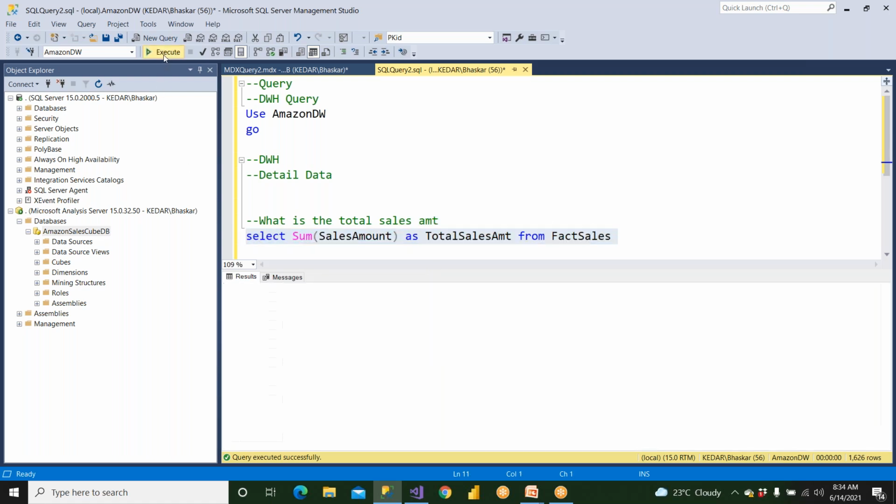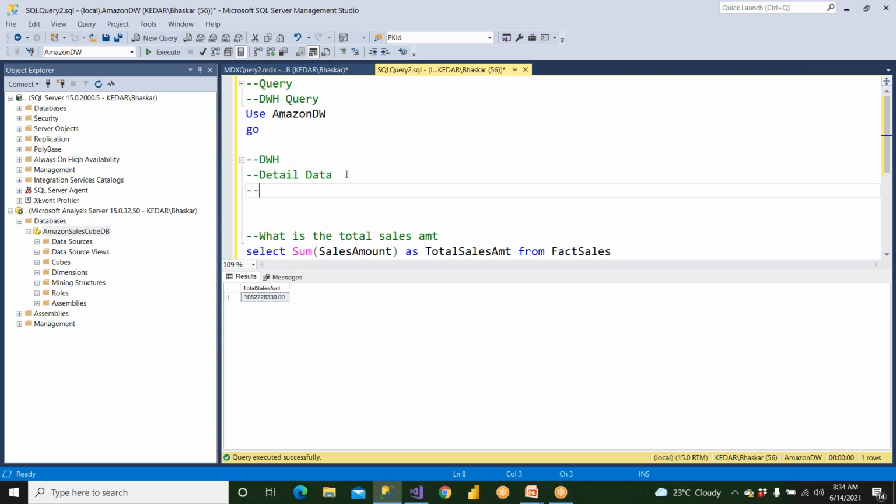Now see the beauty. Actually, there is no beauty here, because the first problem is that you should know what kind of aggregation to use. It will have detailed data, and you have to write it technically. Only a technically sound person can write these queries.